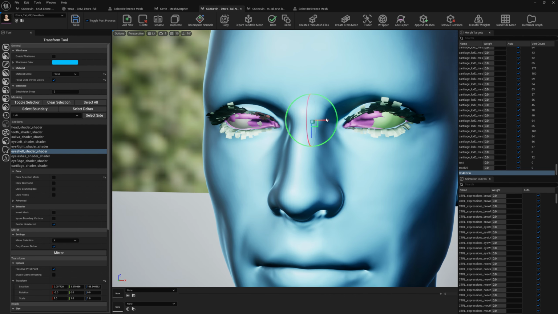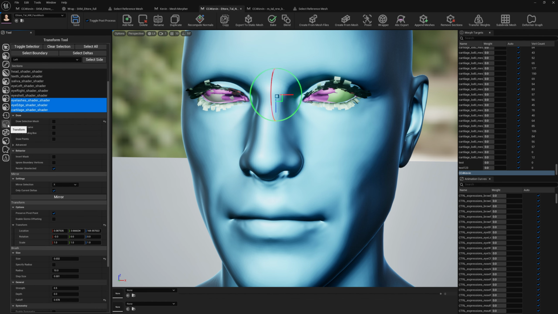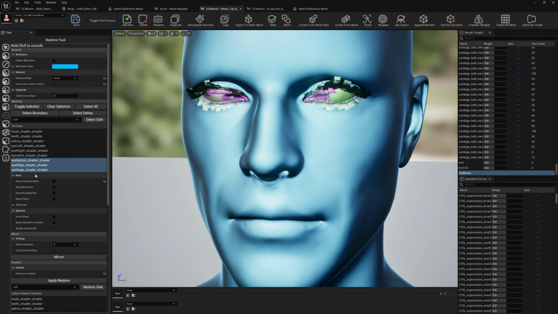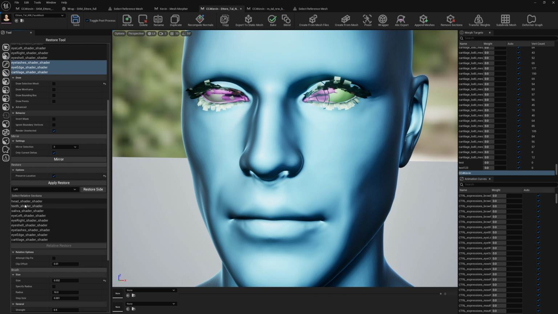And now that we have our eyes positioned correctly, let's select eyelashes, eye edge, cartilage in restore tool. In restore tool, select eyelashes, eye edge, and cartilage, and select relative section. It's gonna be the head section.